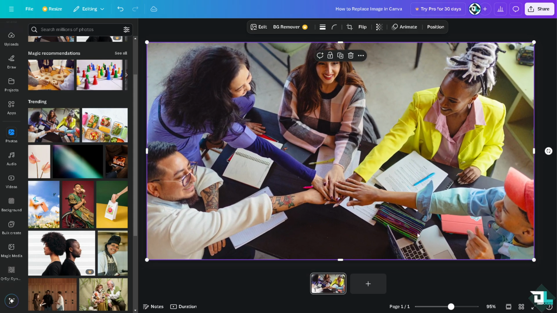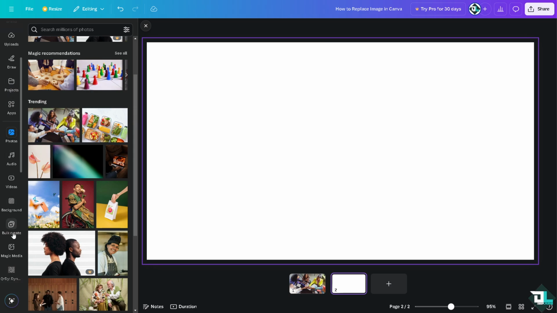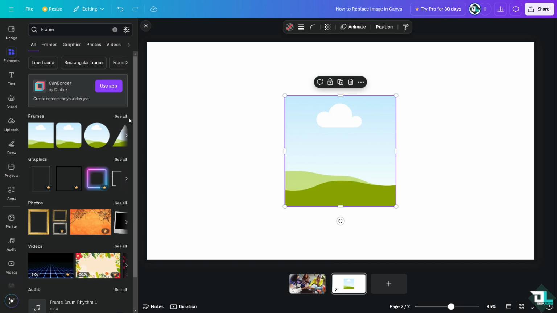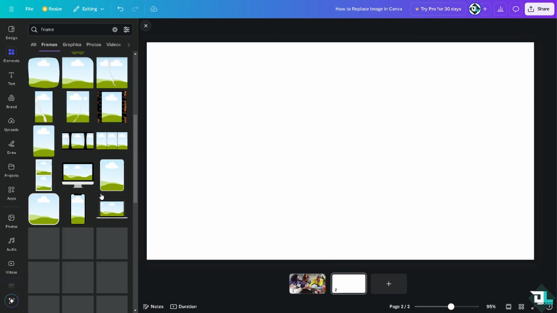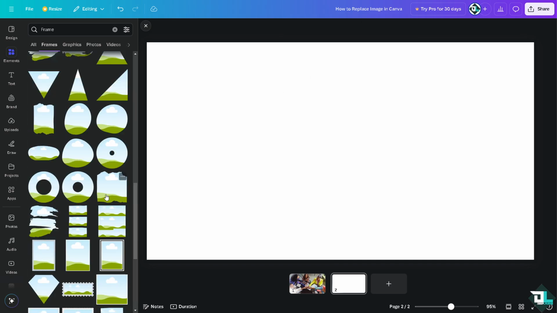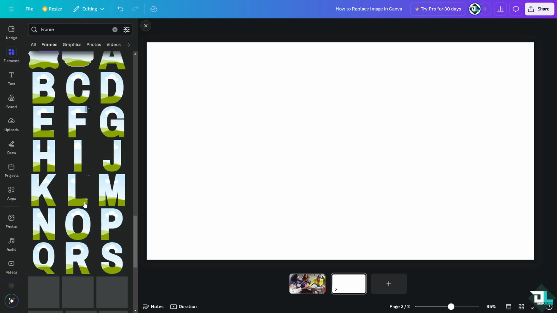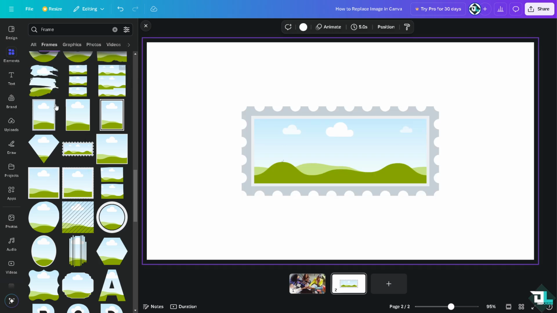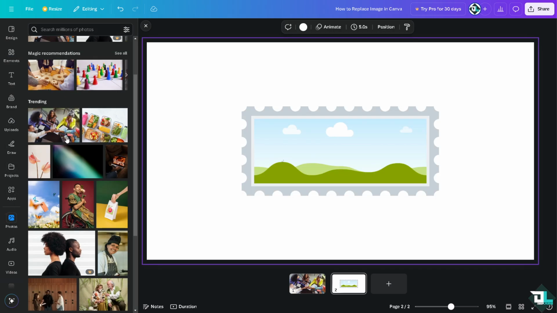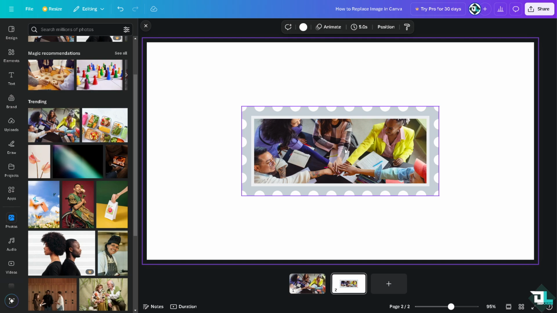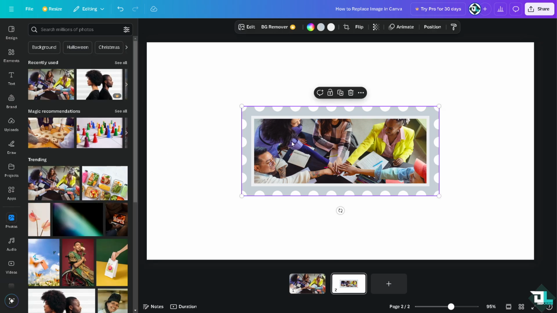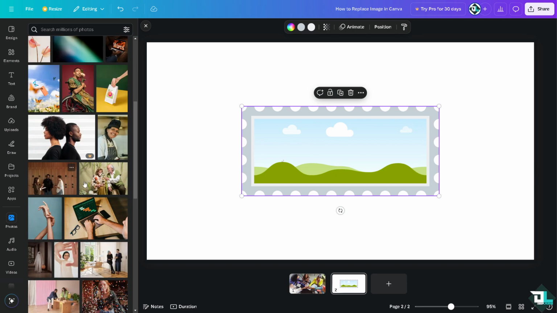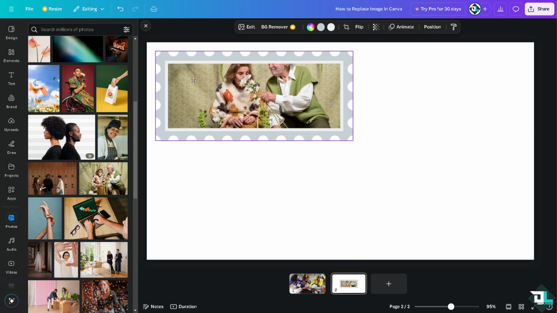Now, another way for you to replace an image is, for example, when you're using a frame. If you go to the elements section, click on frame. Now, I might be using something like this, or if you don't want that, maybe something like a rectangle. Let's see. How about we choose this one instead? All right. Now go to photos, and you were using this earlier, right? Now, if you want to replace this image right here, all you're going to do is delete that. Okay. And from here, all I have to do is choose an image here, for example, this one right here. Paste it on the frame.